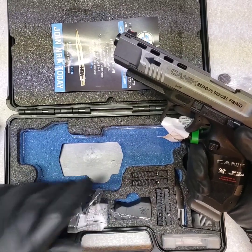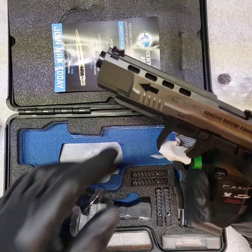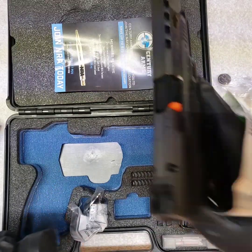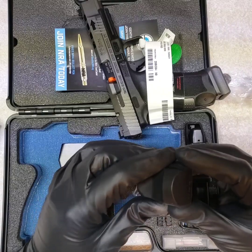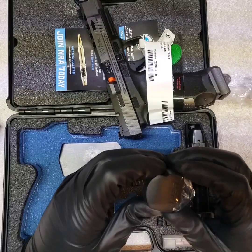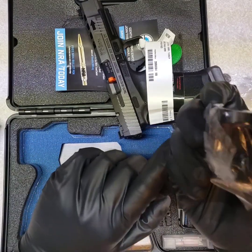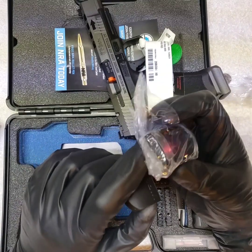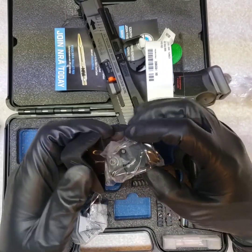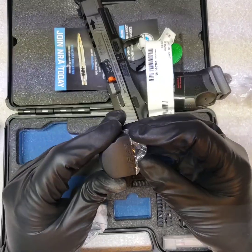Something I didn't mention in the last video — these holes. As I got out and started playing with it more, there's the Vortex Viper RMR. I've never seen one up close so let's take a look. Nice little reticle, the sight seems pretty decent. I'm not sure how that'll translate. I'll do a discussion on all the RMRs — I've got four of them now.